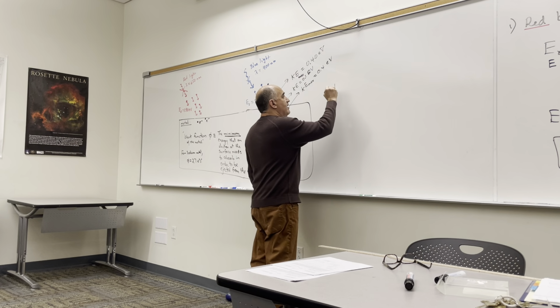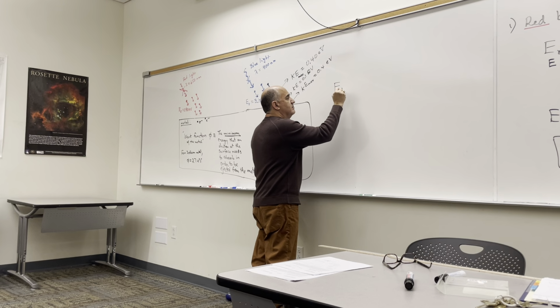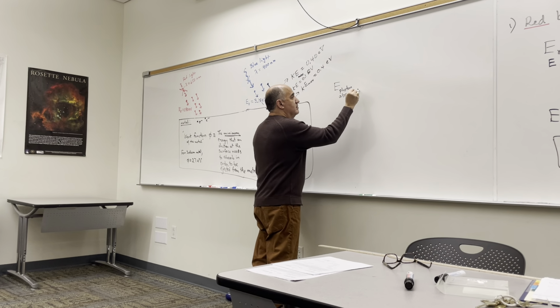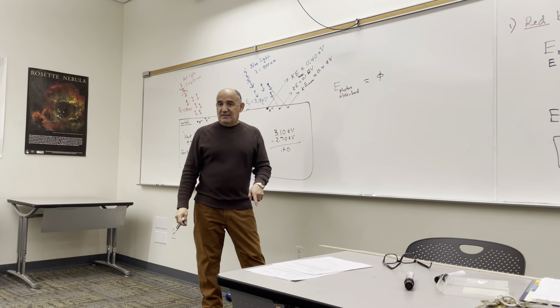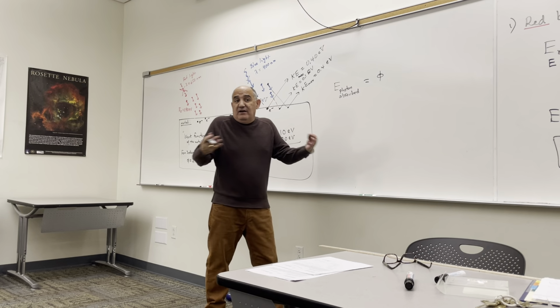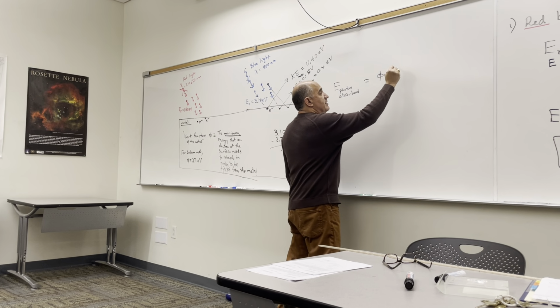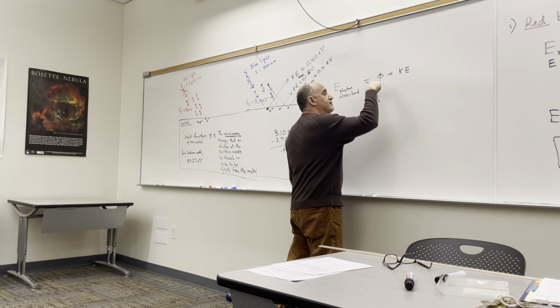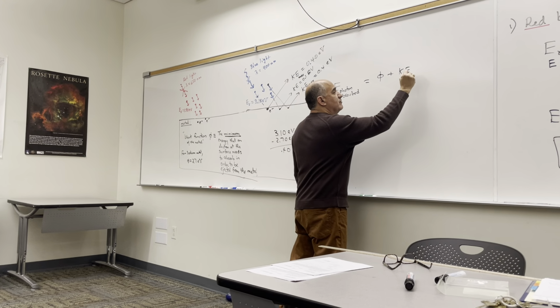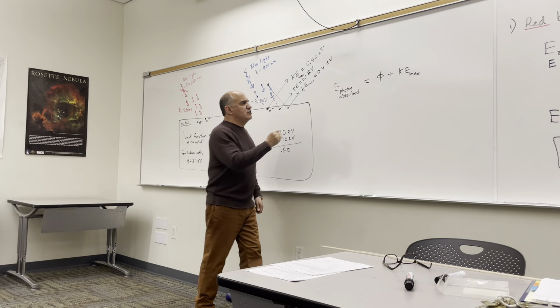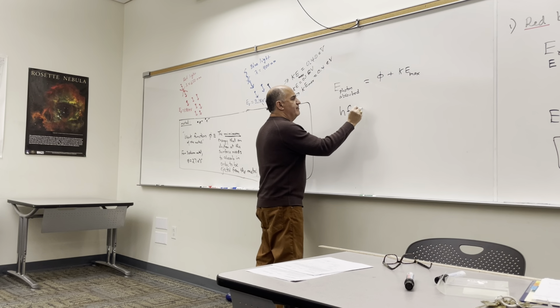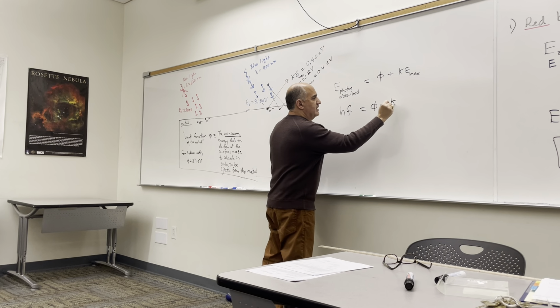He says the energy of the photon coming in has to be equal to the work function. It's the minimum energy that the electron needs to get out, and whatever leftover energy will simply appear as the kinetic energy. And since this is the minimum energy, this would have to be the maximum kinetic energy of the electron. So he wrote this equation. So he wrote it like this: hf equals phi plus kinetic energy.